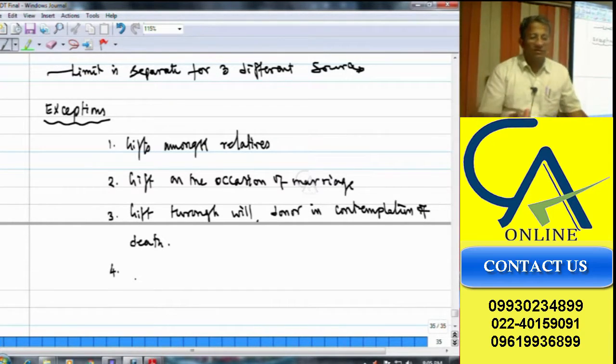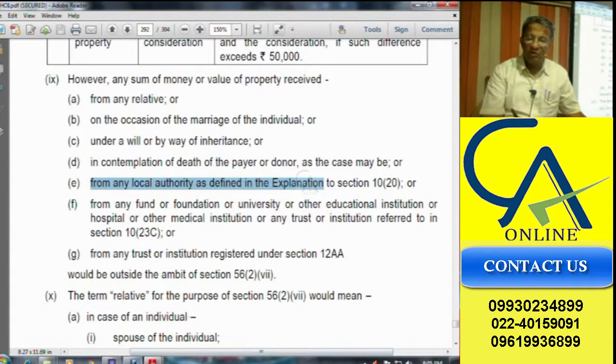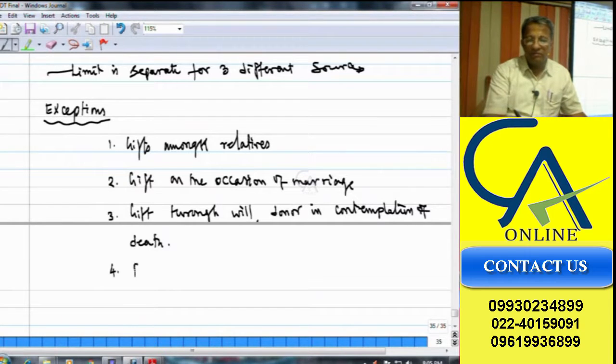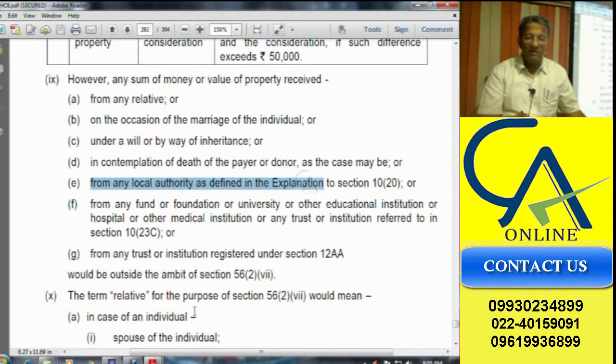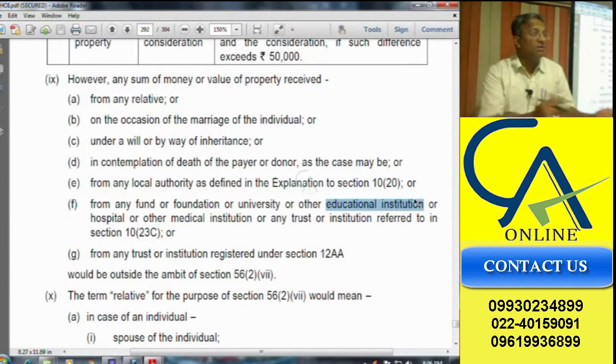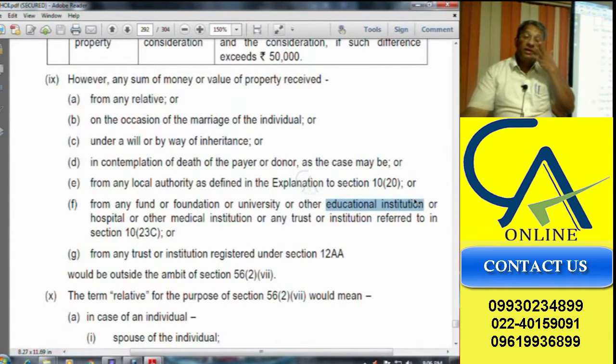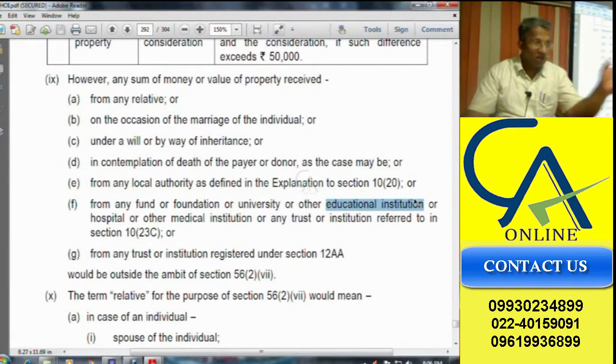Are you understanding, all of you? So, that they have just mentioned. Any money from a local authority as defined. Then, you may be having a medical institution or an educational institution, and they may also provide you that. You would have seen a lot of donations that people accept. Heart failure is there, I don't have adequate income, they help. Or it may be a person who deserves to get admitted in medical college but has no money. There are a lot of institutions that will be helping them.